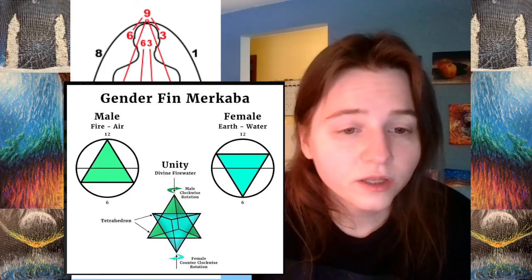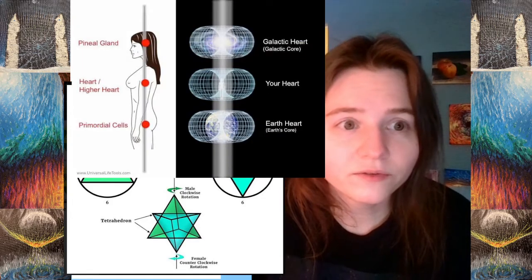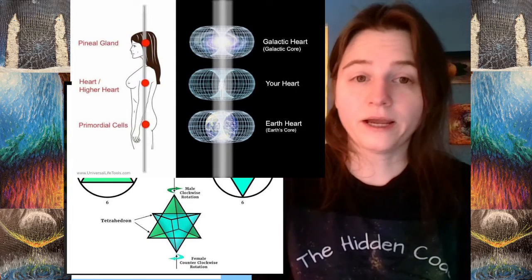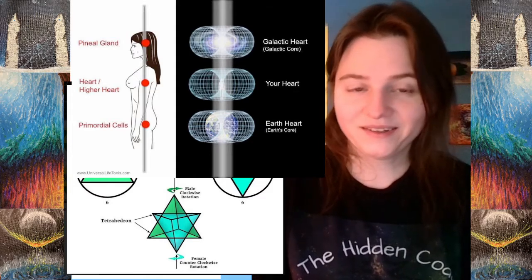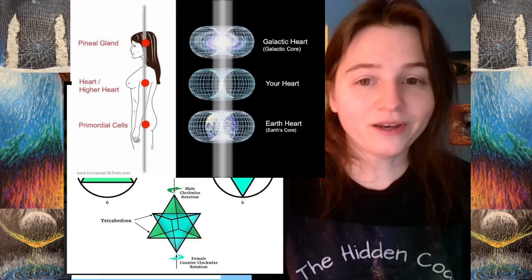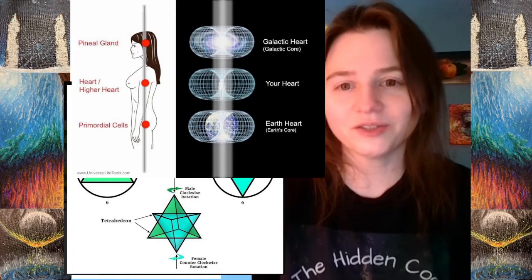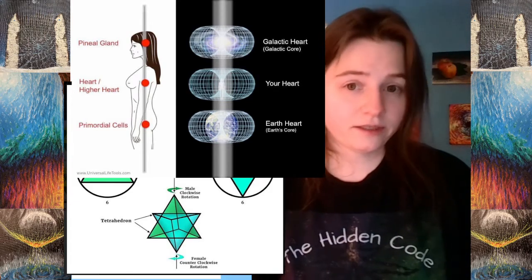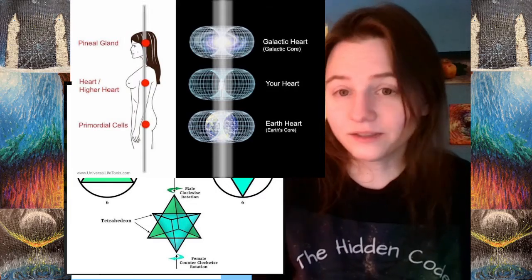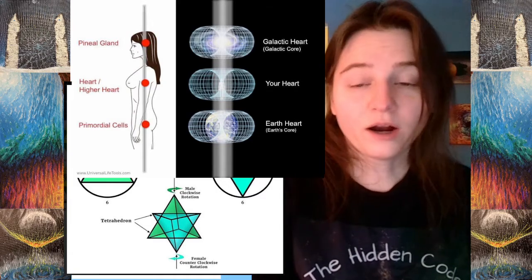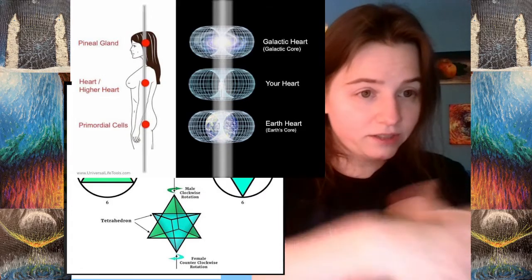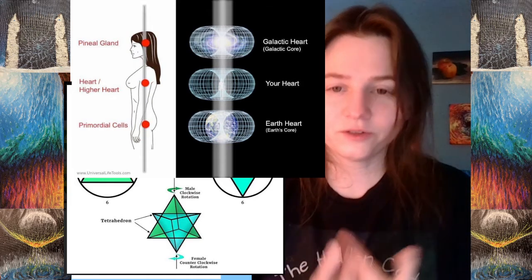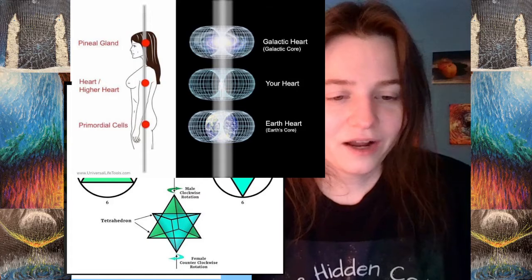So here we go. We have to the top, as you can see, the field, the toroidal field. But I want to see, like it says now, we have a galactic heart, an origin point in the galaxy, but also even on the outside of the galaxy, we have galaxies that are sitting in clusters as well. They form an actual shape as well. We have galactic clusters out there that actually look more like synapses in a brain, the brain of God, the mind of God. You have your heart in a person. See, heart, higher heart, pineal gland. We have the primordial cells. We have Earth's heart, so now Earth's core. So again, these are as above, so below pictures, how they're all related together.